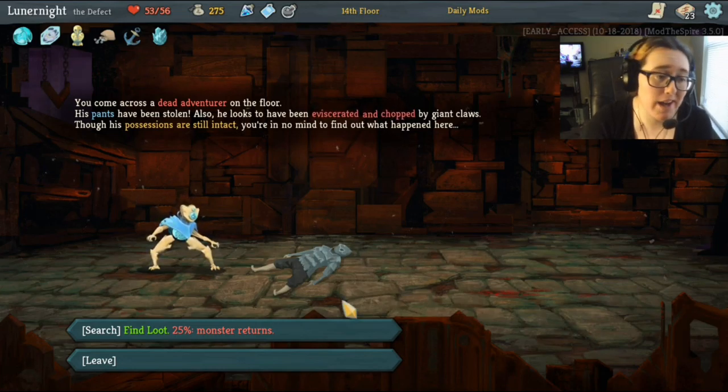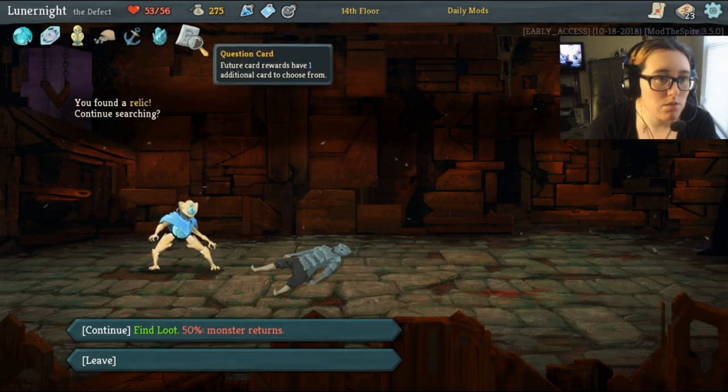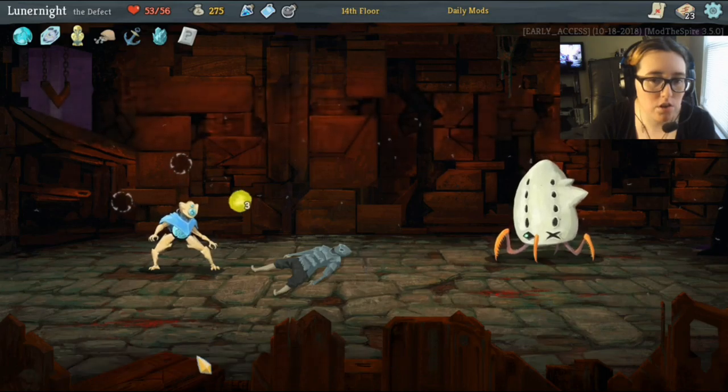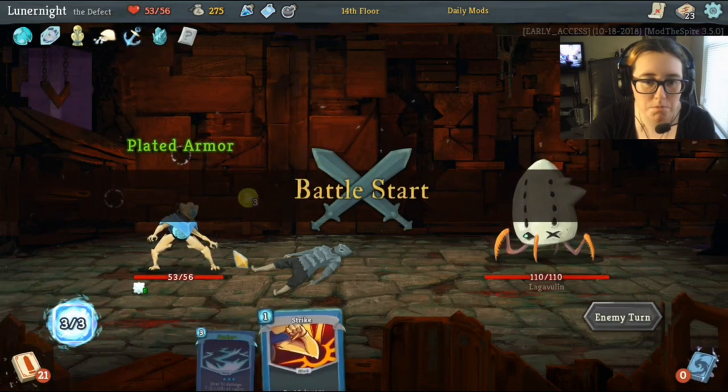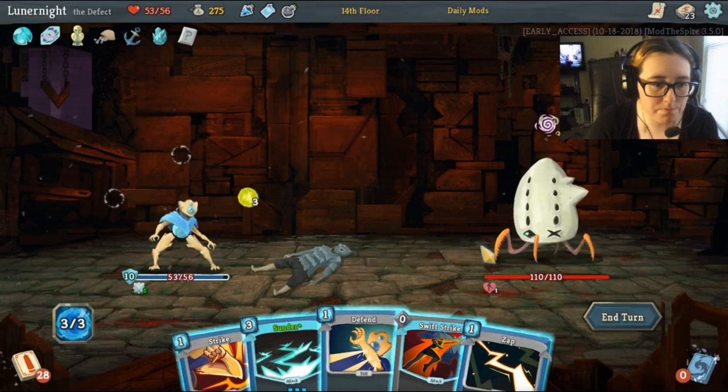But I'm in mind to find out what happened here. You found a relic. Continue searching. Ooh. Of course. While searching the adventurer, you were caught off guard. I will totally fight another Ocarina monster. Alright.